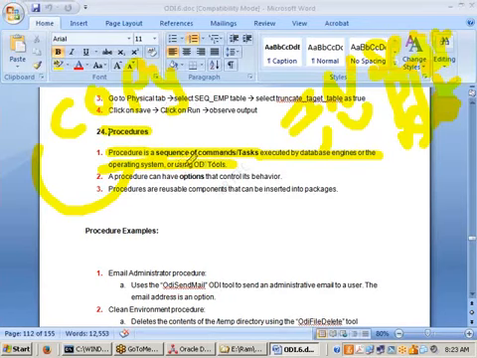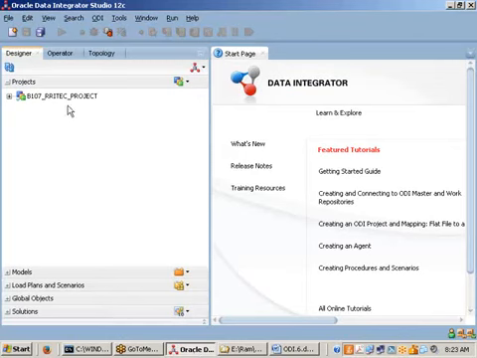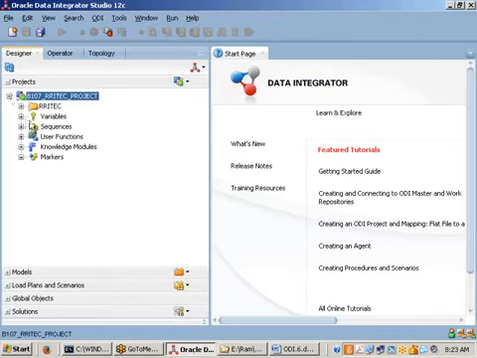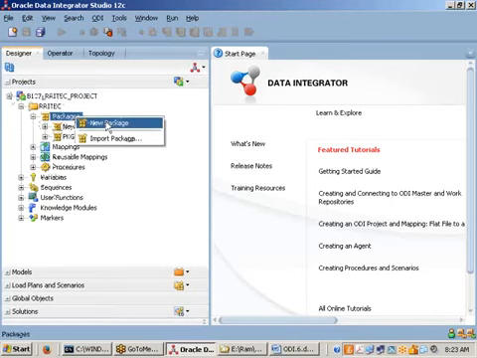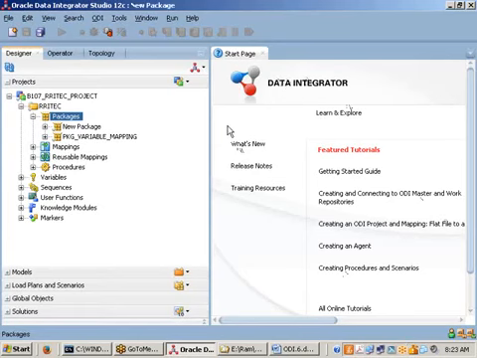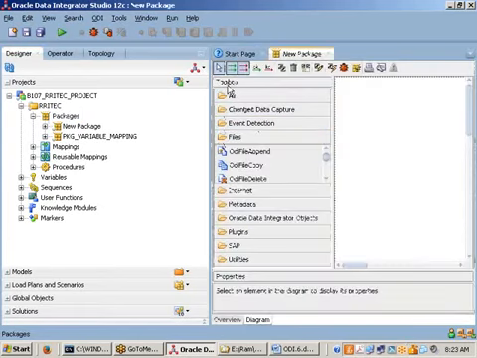Next one, using ODI tools. ODI tools is one beautiful concept. If you go and see in one package, let us say I go to a package, right click, then go for new package, click OK. Then on the left side we see something known as the toolbox.